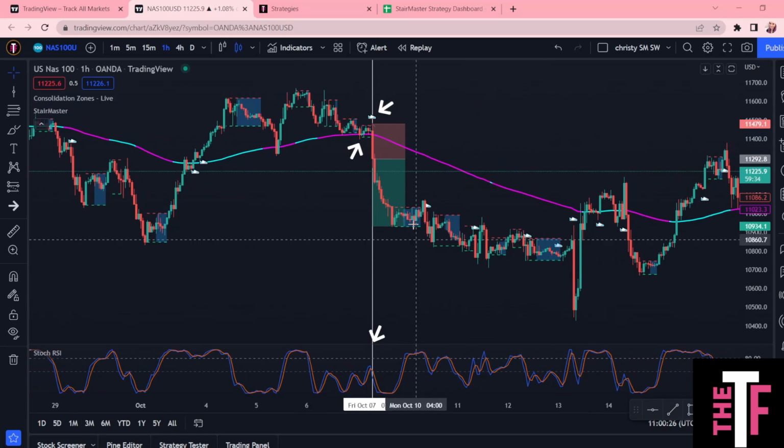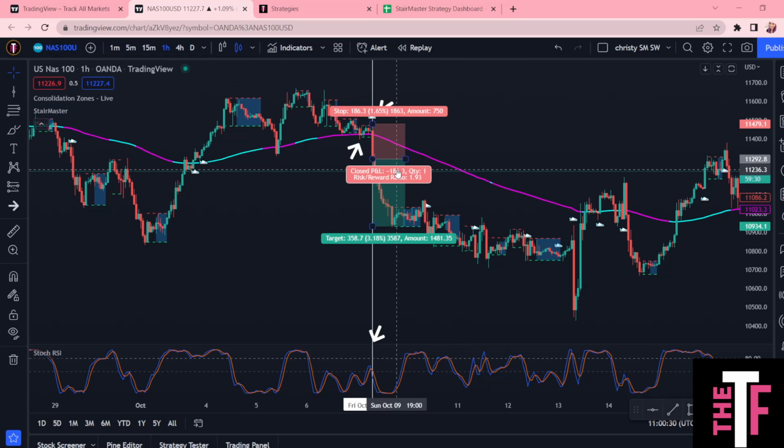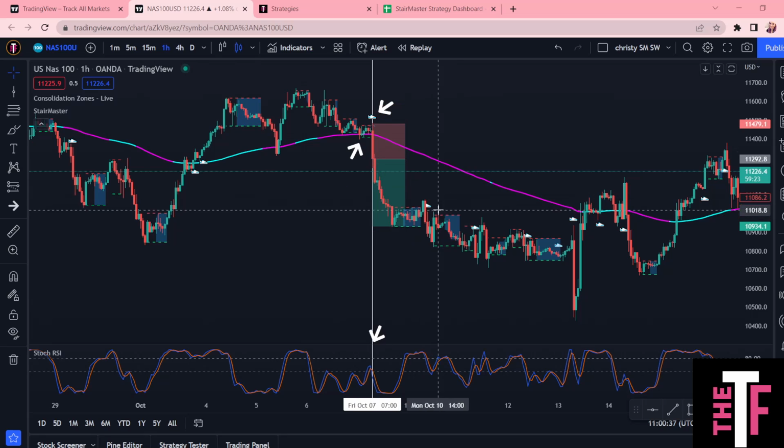Obviously, it goes much further, and you could at that point decide to trail, take partials, whatever. This is just to show you guys a proper entry. So that is the idea of what an entry would look like. And that's the criteria being met.